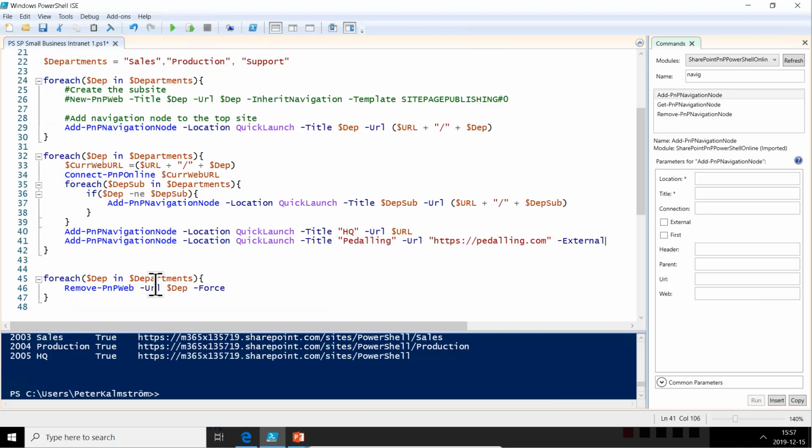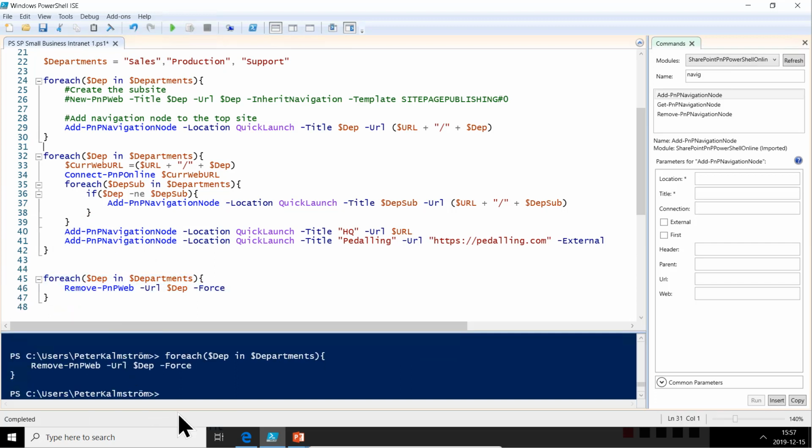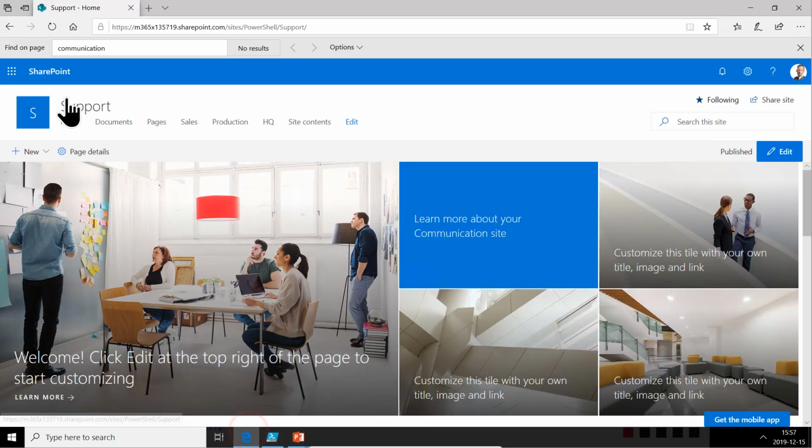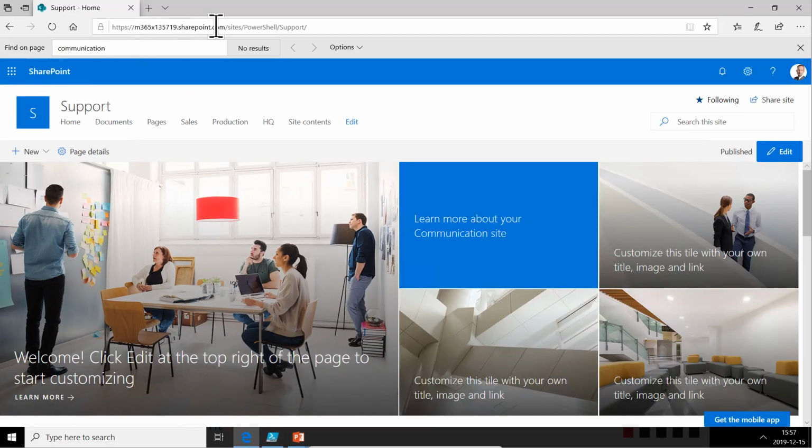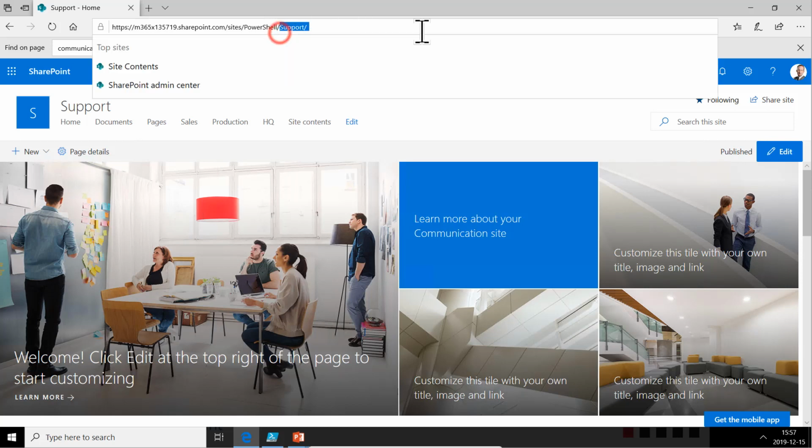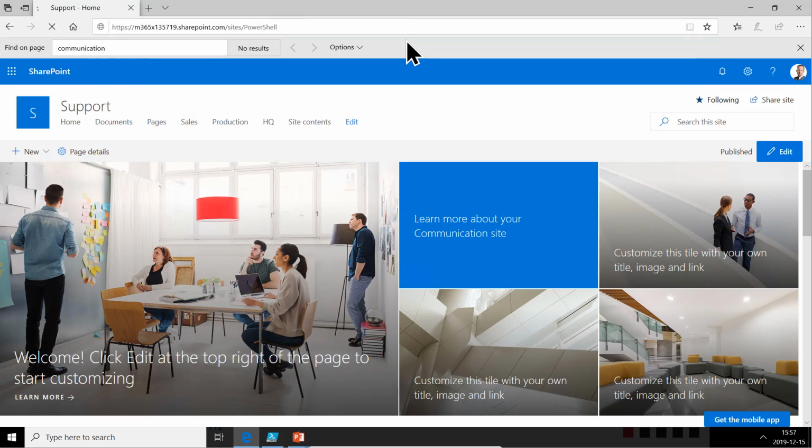Now we are going to loop through all of this. And of course, we don't want to double down on everything. So let's start by clearing out everything again. Now we can remove everything. And now we can run the whole thing again. I think that's one of the beautiful things with PowerShell, with coding things, that you can just start over and see everything building up so you can test your code properly.